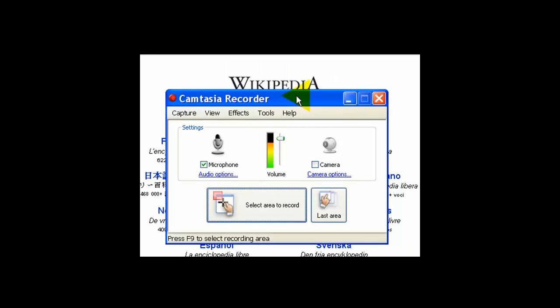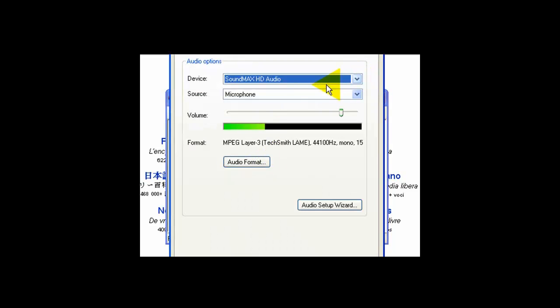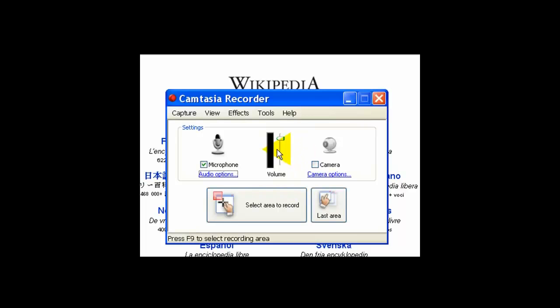Okay, as you can see here, Camtasia then asks us what we want to be using. So if I want to record like I'm here with microphone now, I check this box and I click the options and I select the microphone systems that are plugged in. As you can see here, it's moving up and down to the sound of my voice already, so we know that that's working, and we can choose which type of plug-in we want to use. So I've got my microphone selected here. We can also change the volume of the input mic here if we want to, and if we've got a webcam, we could choose that to do picture-in-picture. But at the moment we're just going to cover the basics.